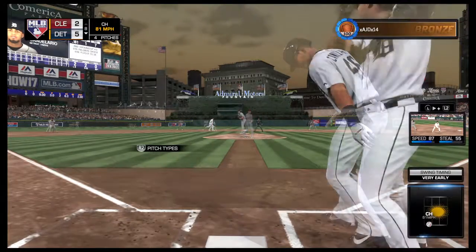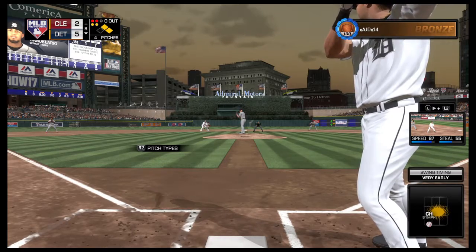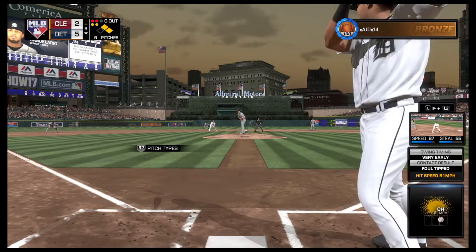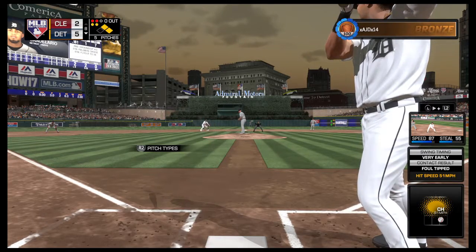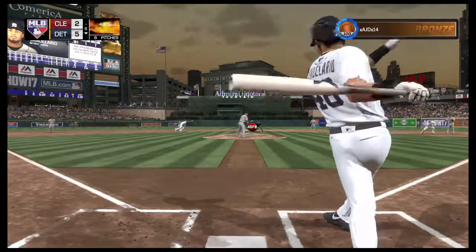Swing and a miss, 2-2 now. I like how he's mixing up the fastball and the changeup right there. That's how we got the 2-2 count. I think he comes back with a changeup here. And he'll stay alive here, but just barely as this ball's chopped foul at the plate, and the count holds at 2-2. Got him.